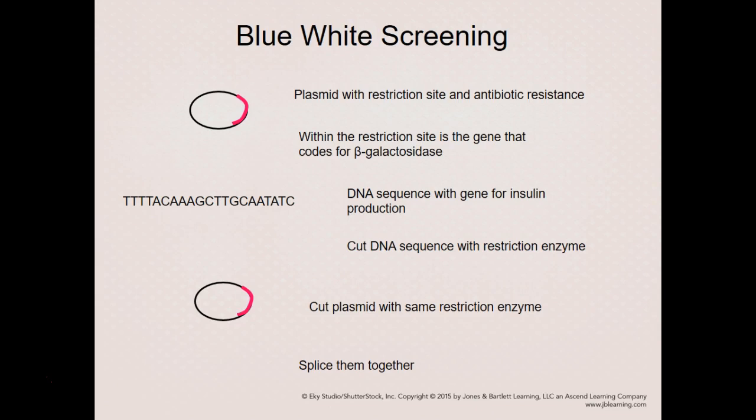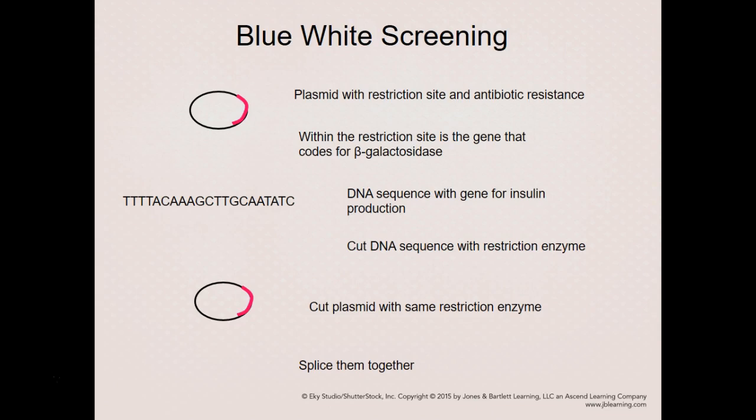And I think it's right here. So let's look at this a little bit closer. When we're cutting a plasmid and we're cutting our DNA that we care about with the same restriction enzymes, and we put them in a solution, we can't see them. This is microscopic. So you think that the bacteria that you look at under a microscope are small. This is uber small. These are macromolecules that we're talking about. And some are even smaller than that. They're like peptides. So not even a full protein or anything in size.